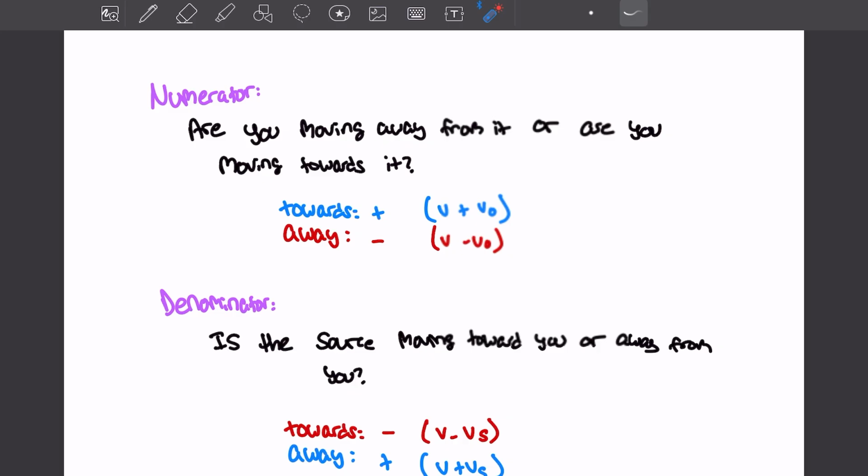Before it was much clearer because it was easier to see which one would make the numerator or denominator bigger or smaller, because we were working with 0. So if we were adding 0 in the numerator, then we had to make sure the denominator was smaller. So it was much easier to work with before. But now we actually have to be really specific.